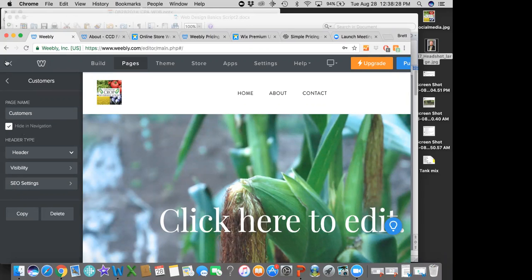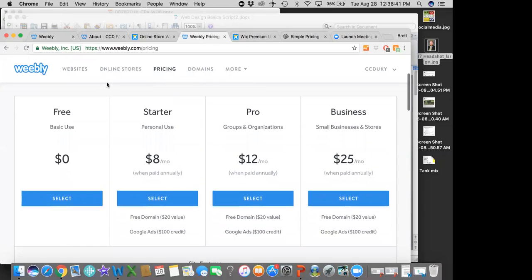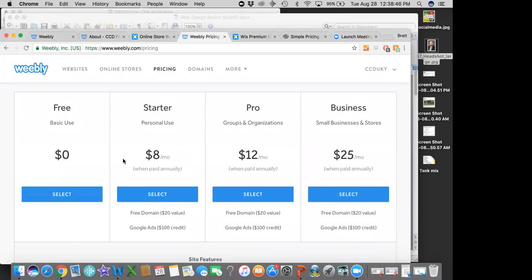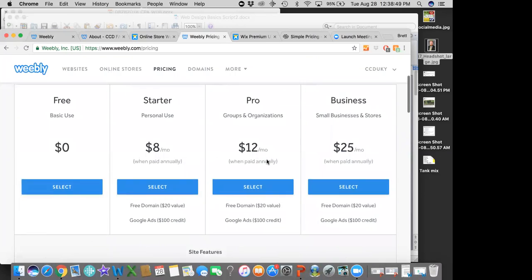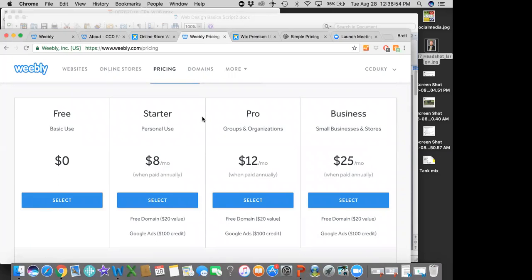So I'm not going to go super detailed on the costs of each of the options that are available, but I will say each of them has this available. And if you just Google Weebly pricing, Wix pricing, Squarespace pricing, Blogspot pricing, WordPress pricing, they'll give you these little matrices. So it shows you all the different things that it does and doesn't have. And if you get this, then you get these upgrades. But you can see generally these are pretty darn affordable. If you've talked to somebody or you've thought that web development or a website was going to cost you thousands of dollars every year or something like that, that's generally not the case.